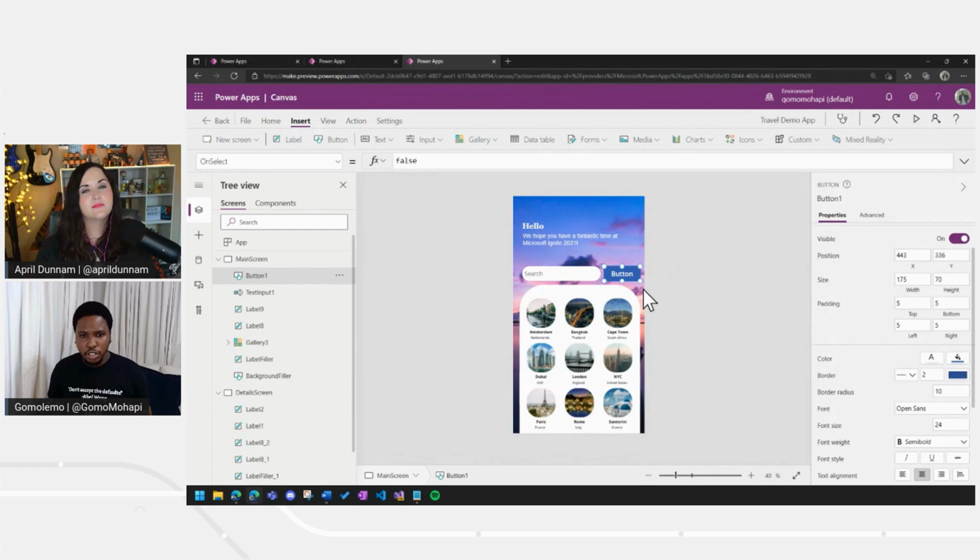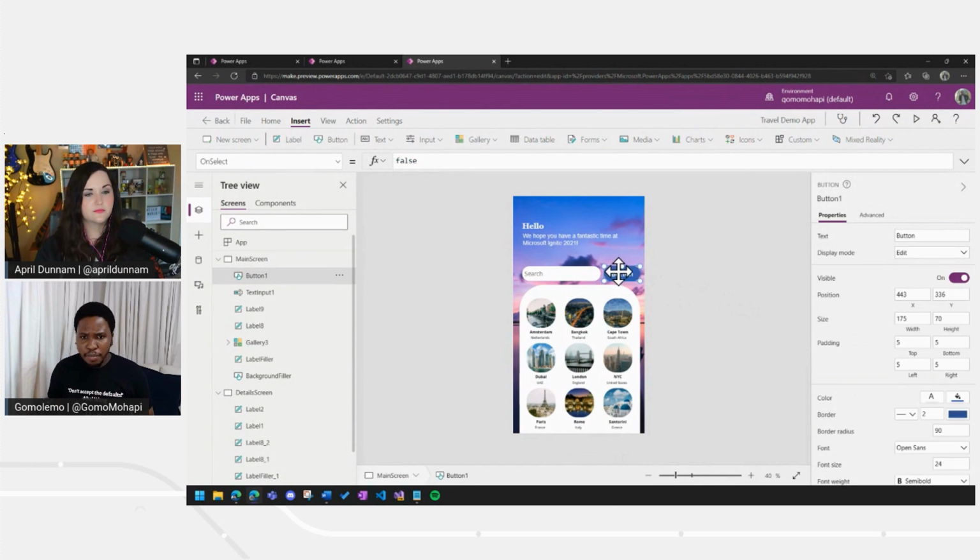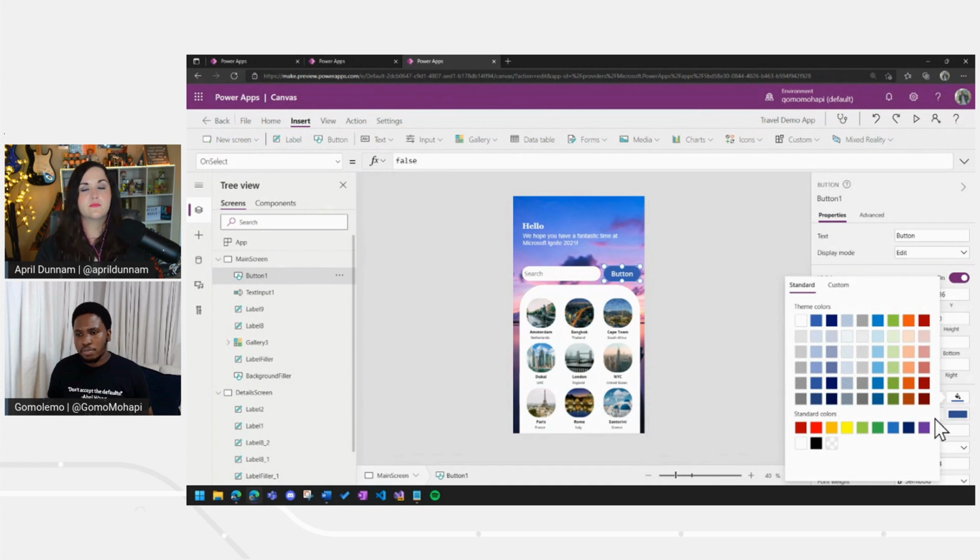The first thing that we can do is, of course, change the border radius to fit the rest of the elements there in the app. Let's actually change the background color of this button. Let's make that purple, right?